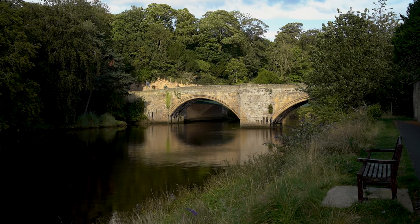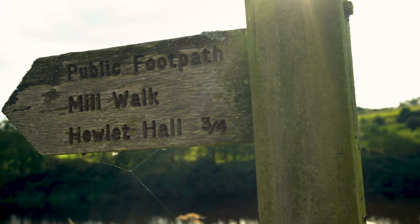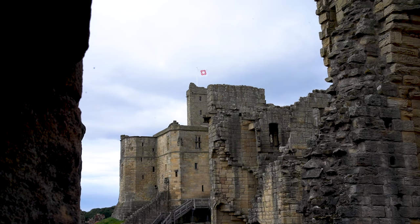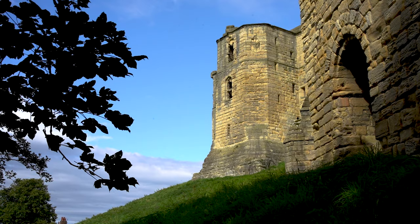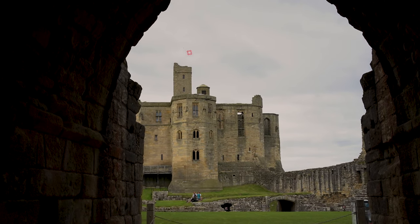That's right, we're just down the river. Heritage sites are often pretty close together, making it even easier to see so many at once. This castle is particularly notable for its pivotal role in the Anglo-Scottish Wars and the War of the Roses. With that in mind, you've got to admit, it's in fantastic condition. Not all castles have lasted this well through time, especially ones that actually saw battle.